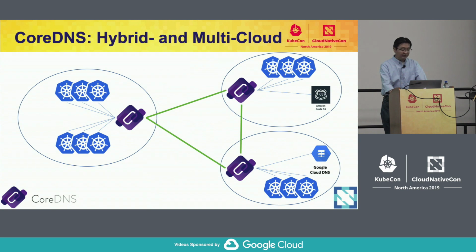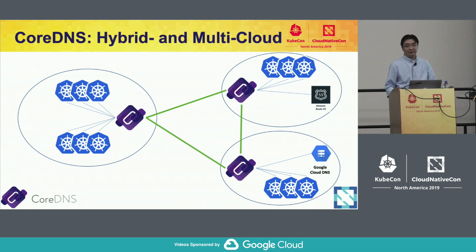Okay. Next I'm going to talk about hybrid and multi-cloud. As we mentioned, CoreDNS is able to talk to different cloud vendors. So that's actually bringing the interesting question of how do you sync up data in different clusters. One interesting thing is you can set up CoreDNS so that they can talk to each other. Your CoreDNS could expose the front end locally so that your local cluster can always talk to a CoreDNS deployment. And your locally deployed CoreDNS server can be configured to talk to different backends.